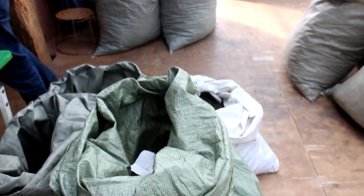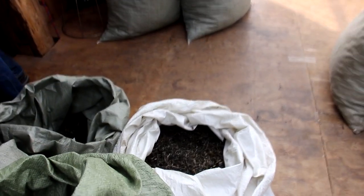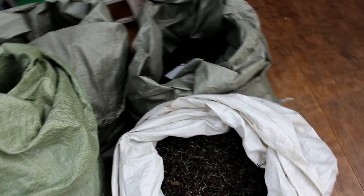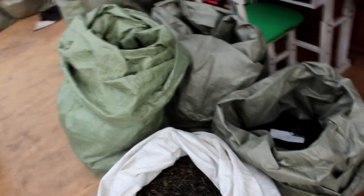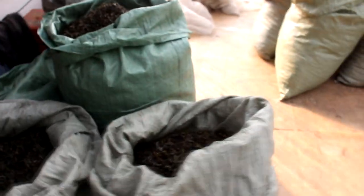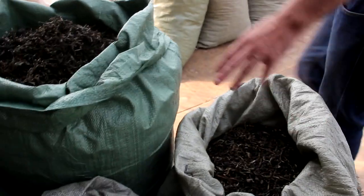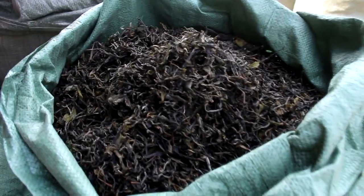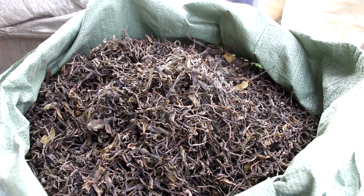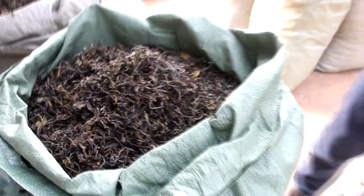Because Awadong has a special taste, I think I won't press it — or maybe we'll press it as a unique single-garden cake, or sell it as maocha, or make a small cake. The others I'll blend and make a single trees cake like we did last year. We also have extra gushu from Haido, so we've got that as well. I don't know too much about this tea garden yet — I need to do more research and more tastings.